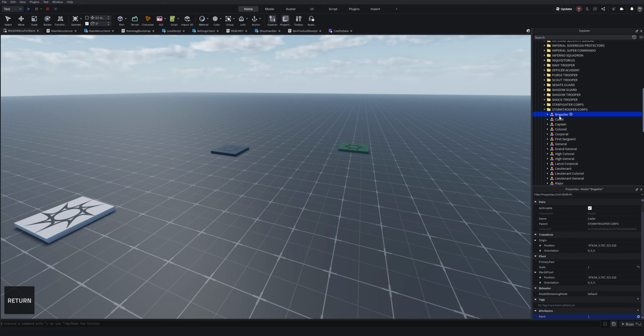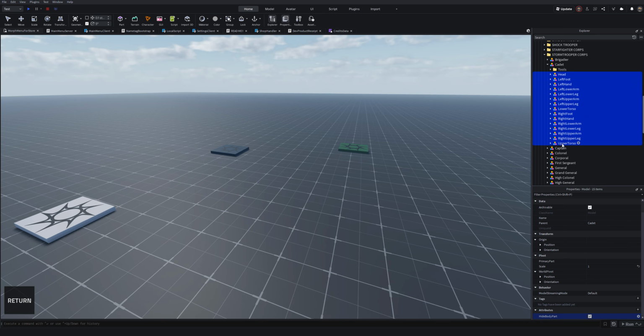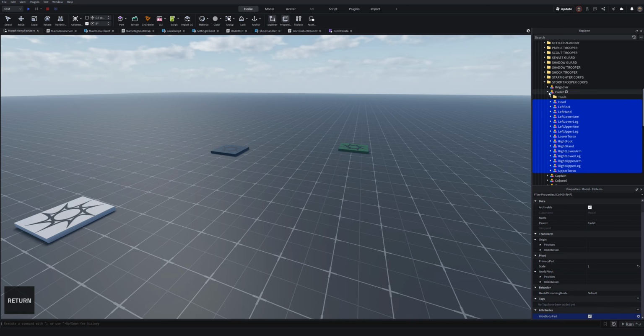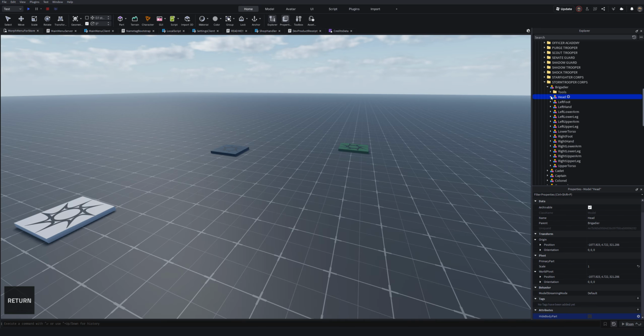And then additional things are like, so first off, there's the hide body parts. Your morph should always already have whatever it is. So 99% of the time, you're going to want to have hide body part on. But if you're doing something like an officer morph where you want the head to stick out, you would turn hide body part off for just the head, or if you want to do the hands too, whatever you want.